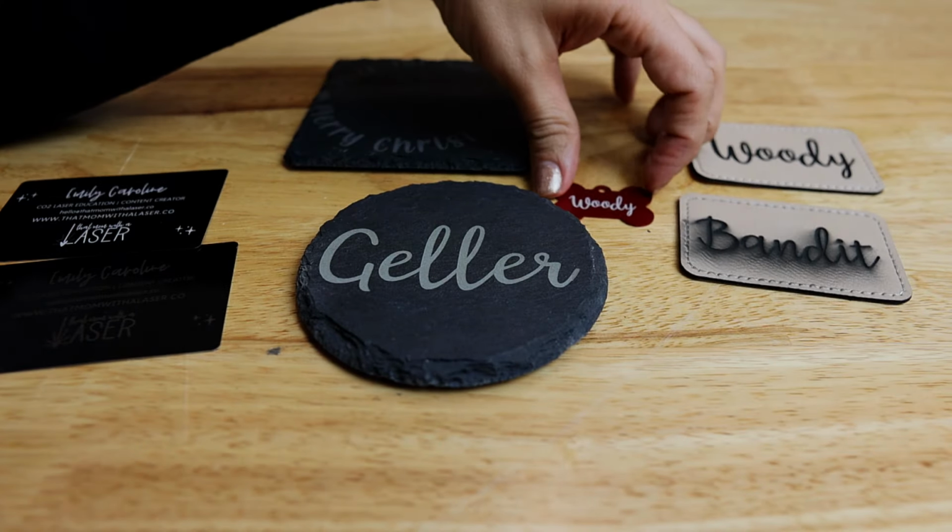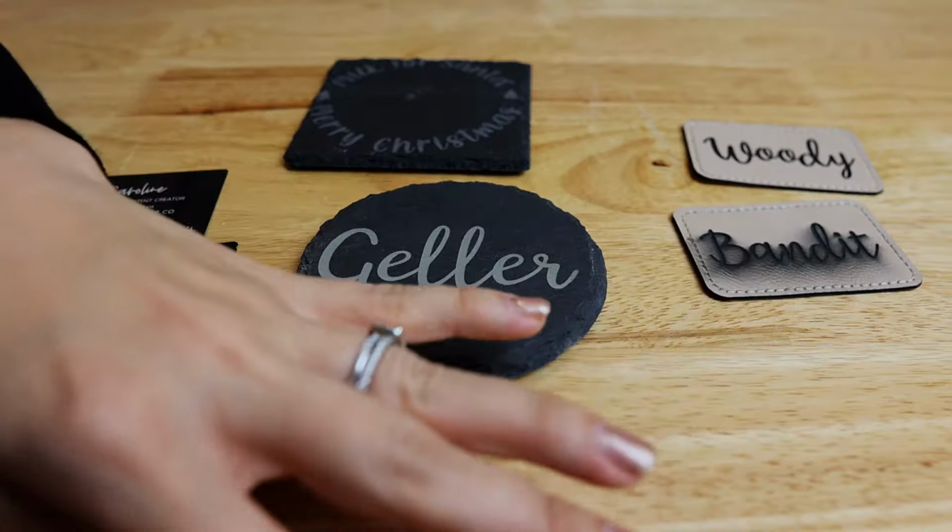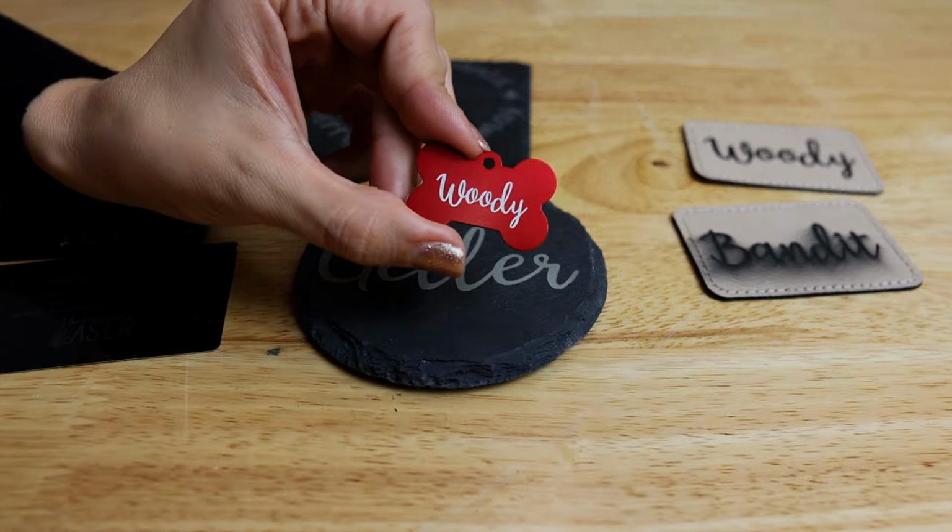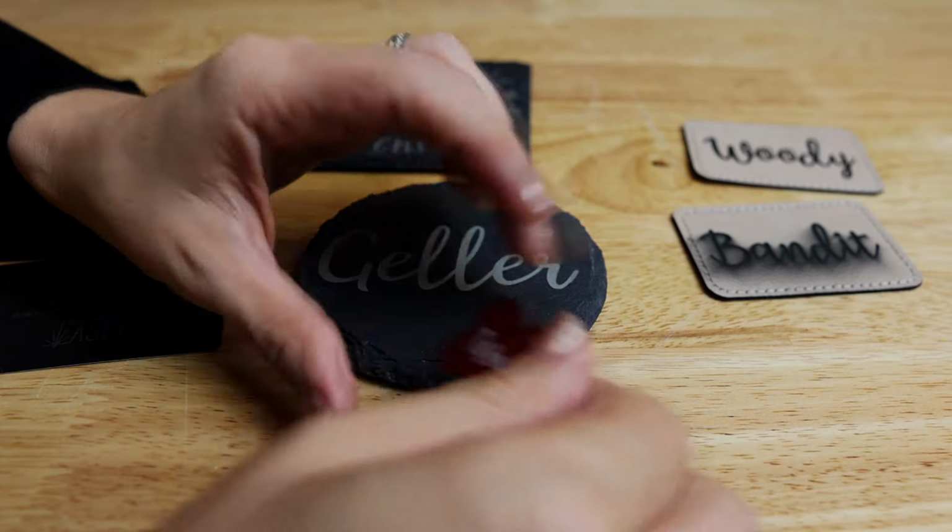I don't have another little dog tag, but this was great. I mean, these would sell really well, right? That was so easy. I'm excited about these. I want to see if I can get them in different colors.